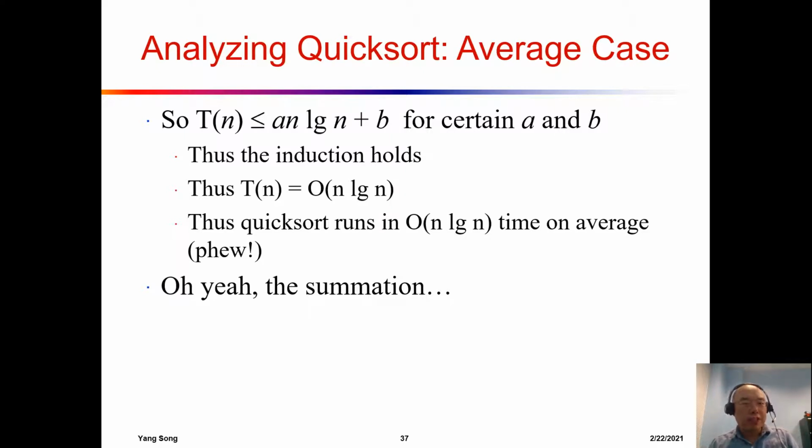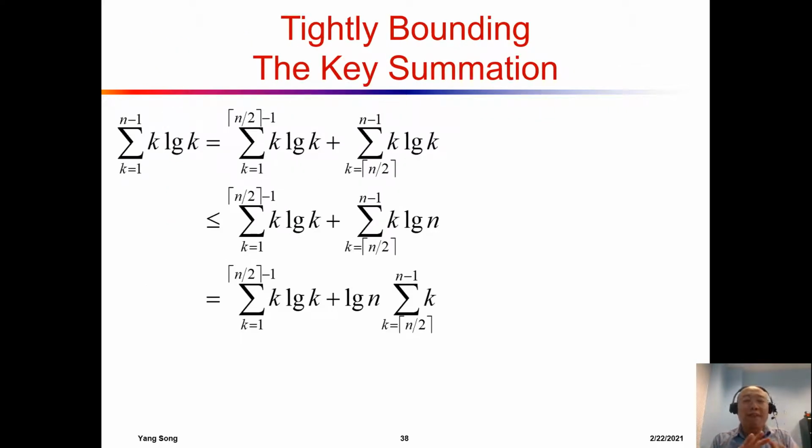So are we finished? No, there is still one part we haven't done yet. We want to figure out this summation, k log k for all the possible values of k from 1 to n minus 1. And the trick I'm doing here is breaking the range from 1 to n minus 1 into two parts. For the first part, I'm doing k equals 1 to half n, and then the second one is half n to n minus 1. So I'm breaking it into two halves to make our life easier.